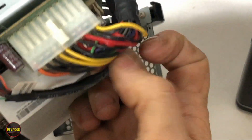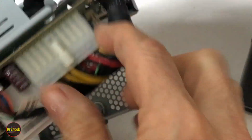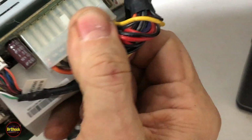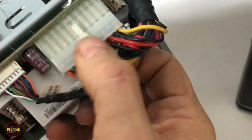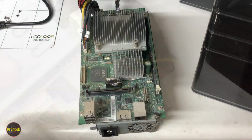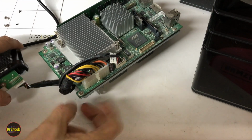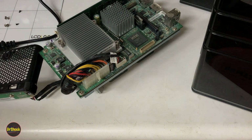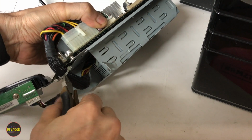And it may be fused in there pretty good. Yeah, I might have to get a little tool to help me grab this. Hold on a second. All right, let's continue with this. So we were trying to get this unplugged. We're going to give ourselves some slack first by taking off this small zip tie right here.